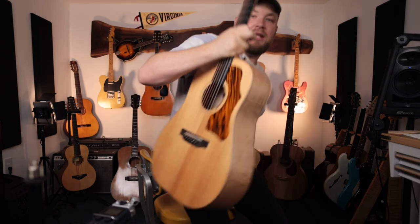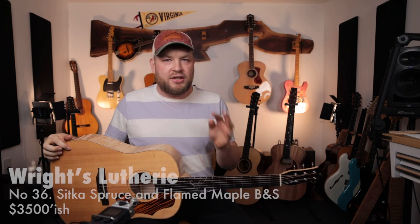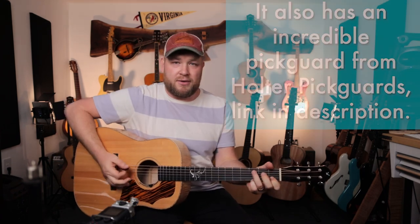A relatively new addition, but absolutely monstrously cool, is the Wright-Lew 3 No. 36. It's not an advanced jumbo, it's not a J35, it's not a J45 — I get it, you've got opinions — but this guitar is absolutely amazing. Maple. This thing has a force field of low end around it.